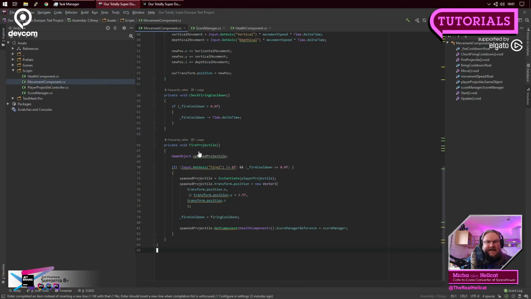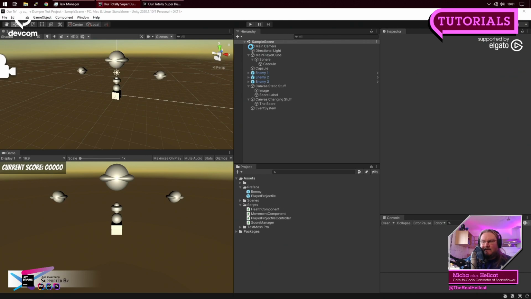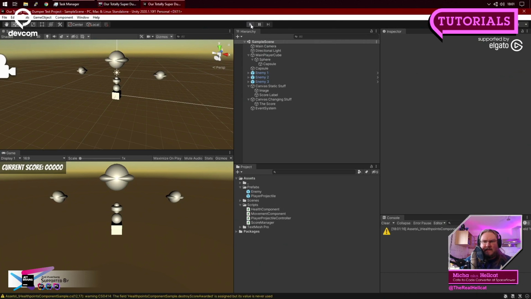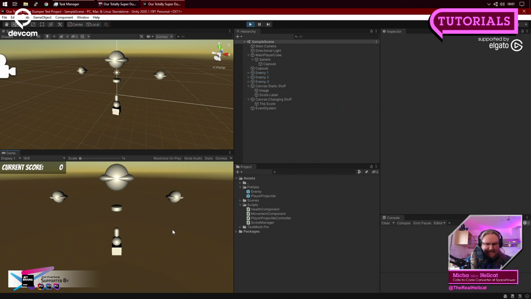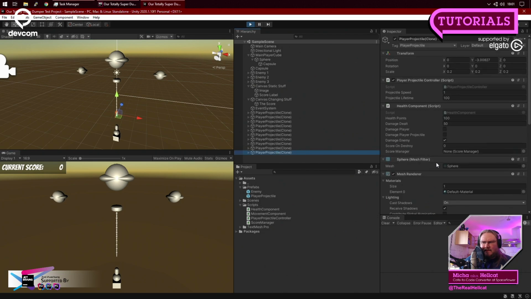Let's comment this line out again. So this is when we should get the warning again. Like, hey, we're missing that thing there. So let me shoot a few of those. And let's check this little one. See?